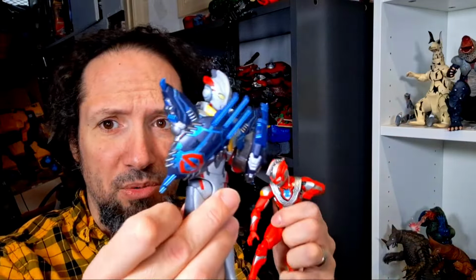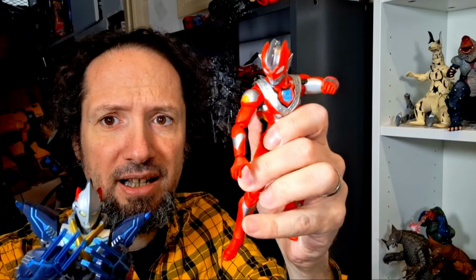That have to go on the shelf. These are two of my favorites, honestly. Ultraman X with the armor, and Ultraman Z, strong power. I forget the name, but Beta? Is it Beta? I forget. I don't remember. But he's strong. He's a wrestler, and he's awesome.